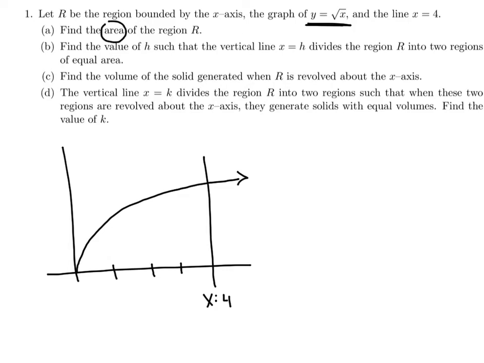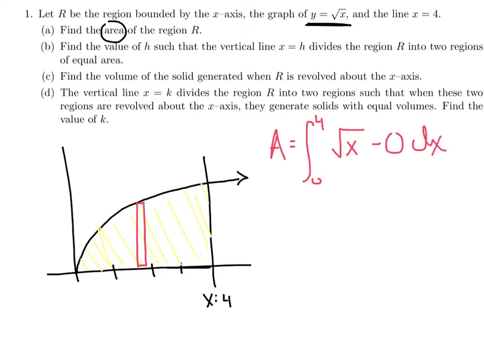Of course, the x-axis was another bound, so we're really, let's see if I can bring in a light color here. See if this shows up. You know, we're really referring to this region right here. And now it's time to go set up. I'm going to draw a slice, and that just represents the height of each rectangle. So I'm thinking the area is going to be the integral. It starts at x equals 0, extends until x equals 4, upper minus lower, radical x minus 0 with respect to x, bang. And that's certainly one we could take further by hand.